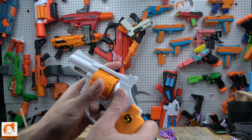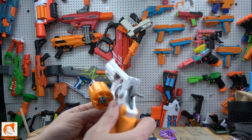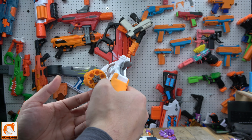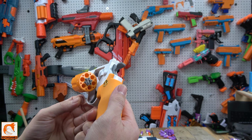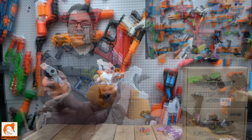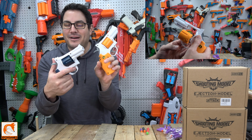Now, one of the things about this, guys, is when you're loading them in there, make sure you push them all the way in so they're flush with the cylinder. That way, the heads of them aren't hitting on that piece that comes out that kind of attaches to that cylinder. But still, very, very cool. But, oh, man, I just can't get over this. Look at this. It's so simple. I think it's cool.